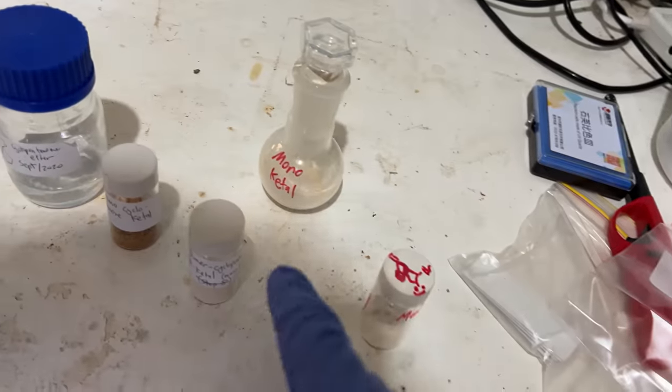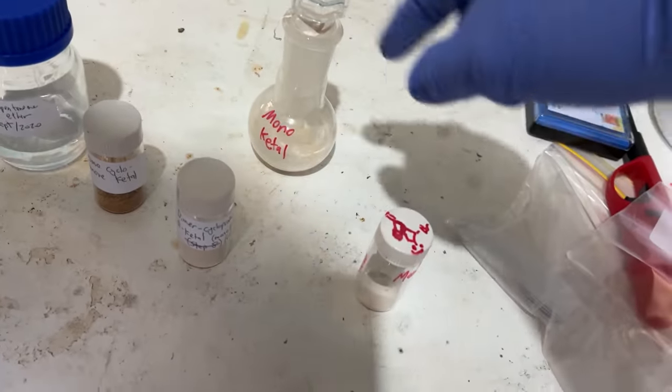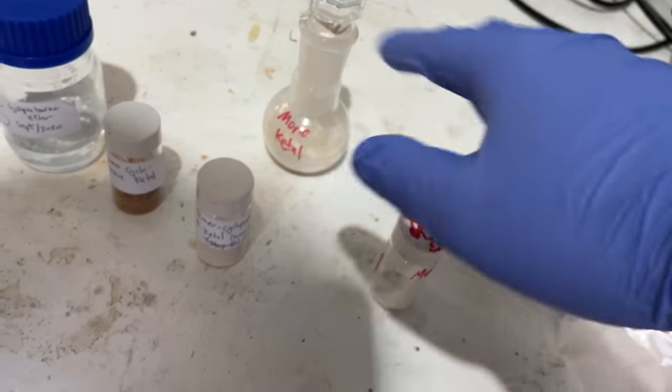Next time I'll run the hydrolysis of the diketal into the monoketal. I'll just run it in there because that solid is just a mixture of mono and diketal.